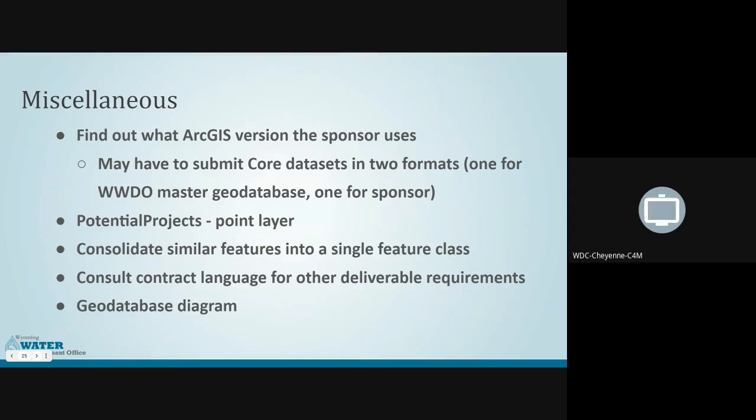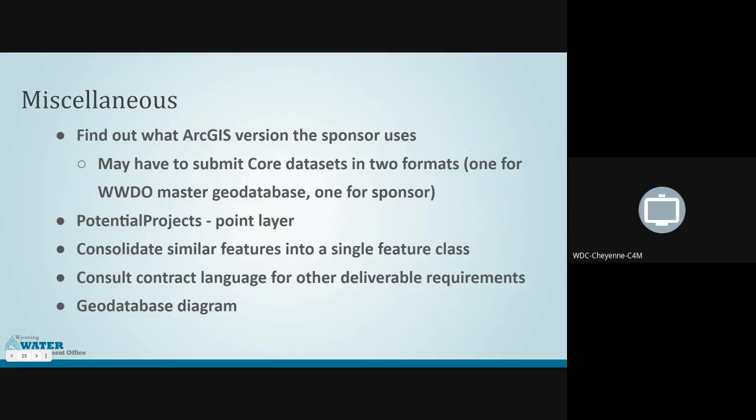It is possible, of course, to save files in a format of earlier versions, so be sure to do that if necessary for the project sponsor's benefit. Another point about sponsors who use GIS: the Water Development Office, our format is set, and we have specific standards and formats that we require, as we've talked about today, so that we can compile statewide data sets. However, sponsors may use a different format and set of standards. We want the products you create to be useful to the sponsor while also meeting our standards.